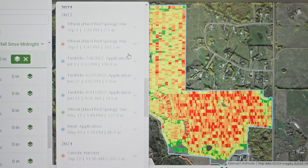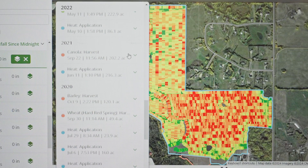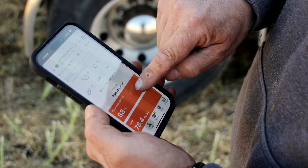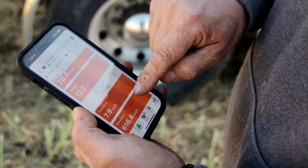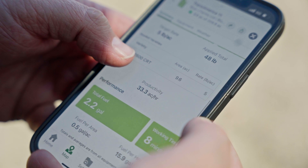Then you have multi-year records and you can look at them because it gives you an average yield for the whole entire field. Just quickly looking at that number over multiple years, this will allow you to actually be confident when you say that field is profitable and that one isn't.